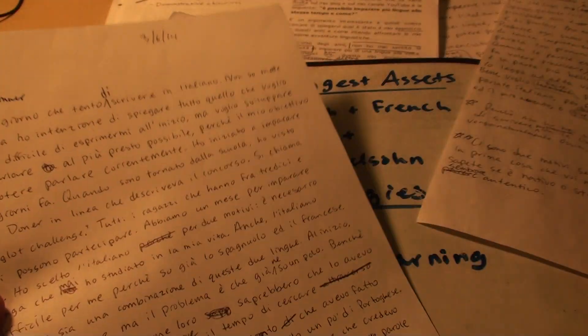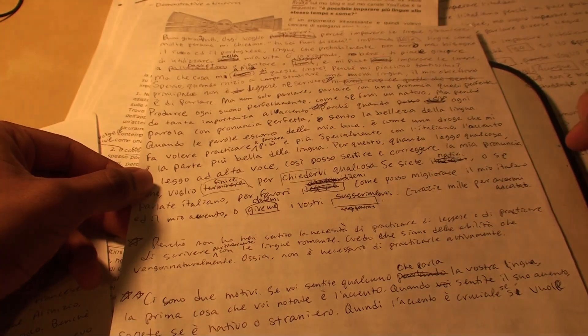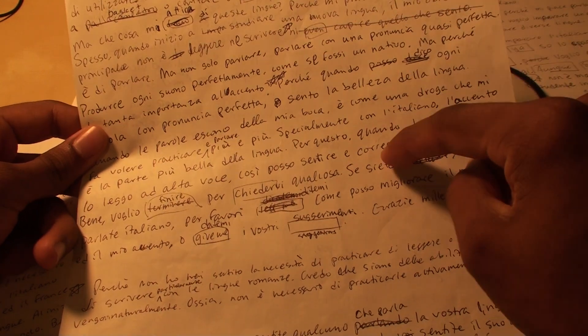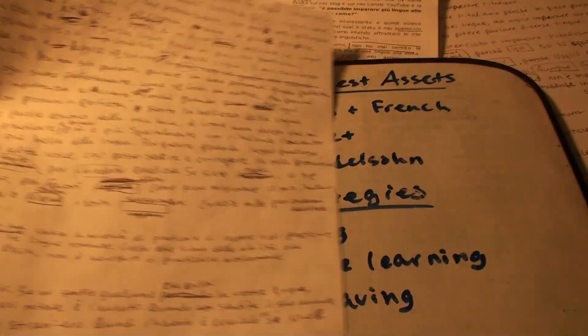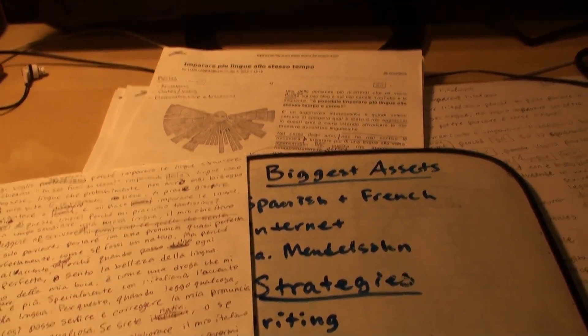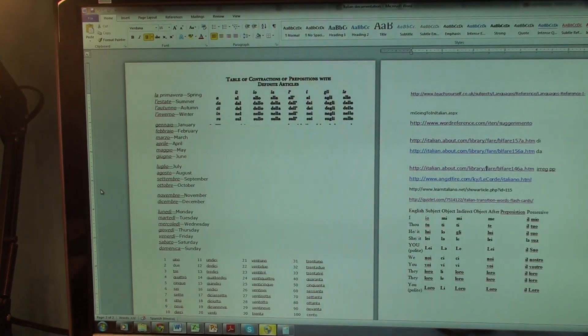So, the grammar really wasn't a problem for me. It was just little things, like contractions that I had trouble with, things like that. So minor things. So basically, what resources that I used for this were, this table was very useful.